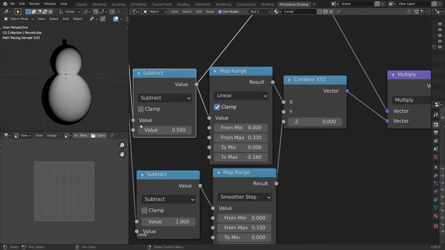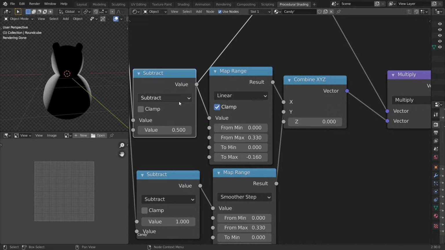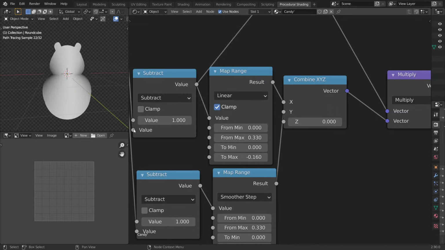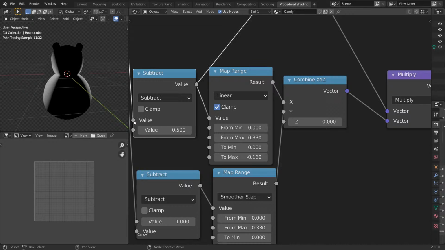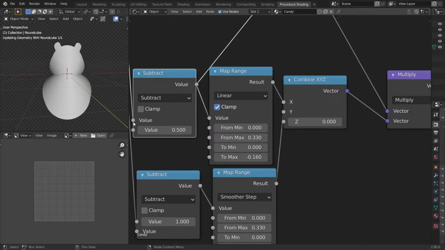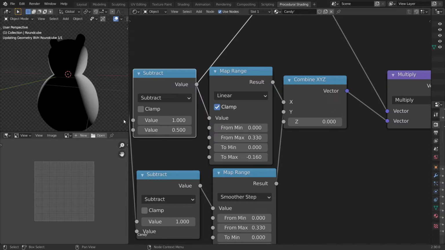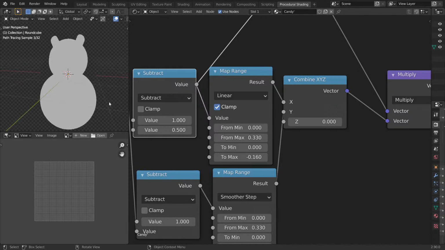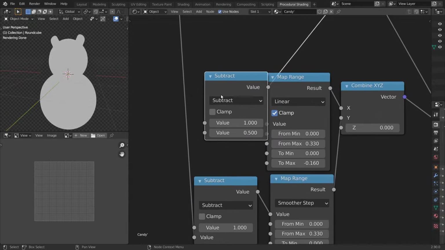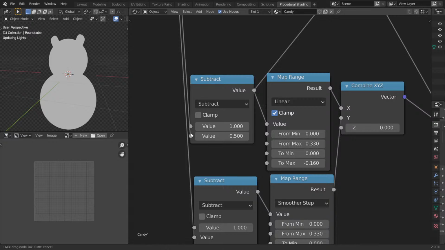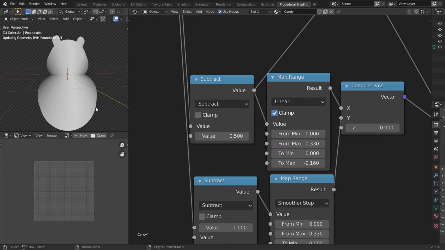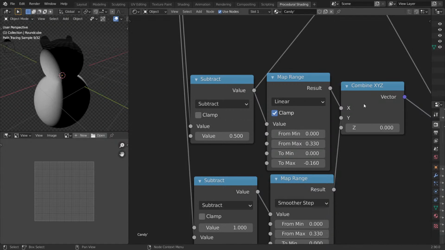What if I don't invert this? What if I invert this? Ooh, look at that. That's such a big shift. From a chubby panda to a very full-blown panda. I think I like the little bit chubby one. There you go.